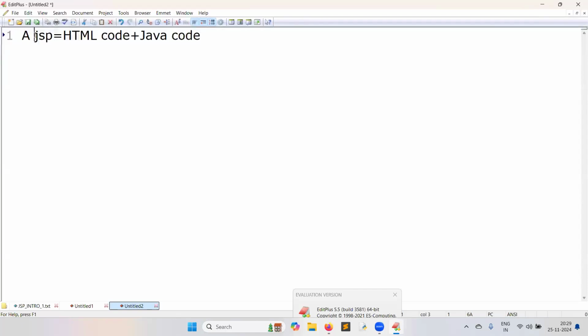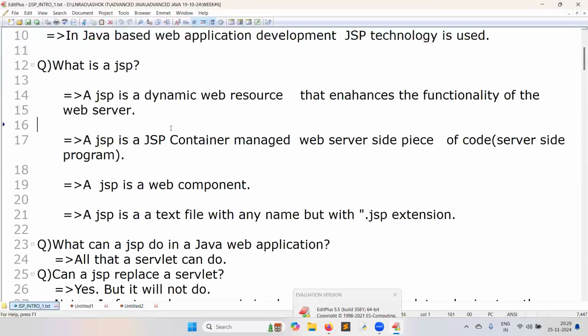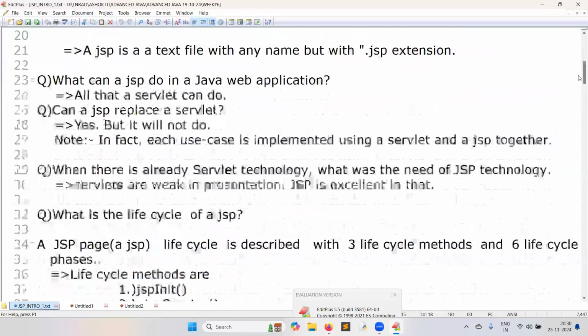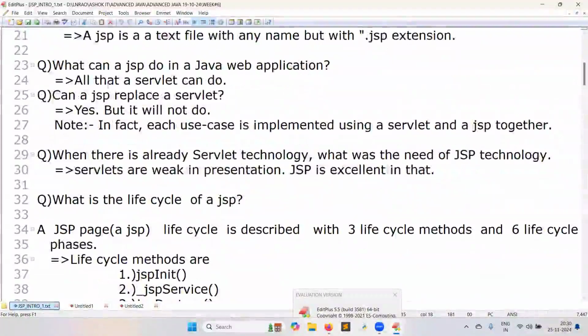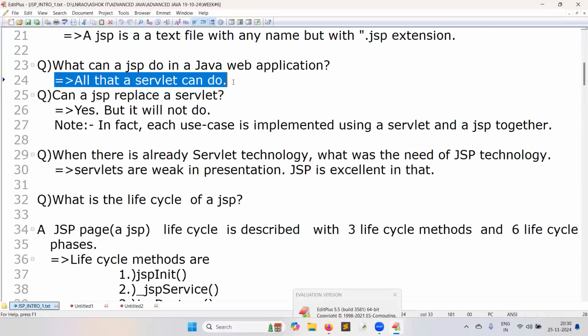A text file with any name but with the .jsp extension. Who will execute a JSP? The JSP container. Very good. What can a JSP do in a Java web application? All that a servlet can do. Means what?